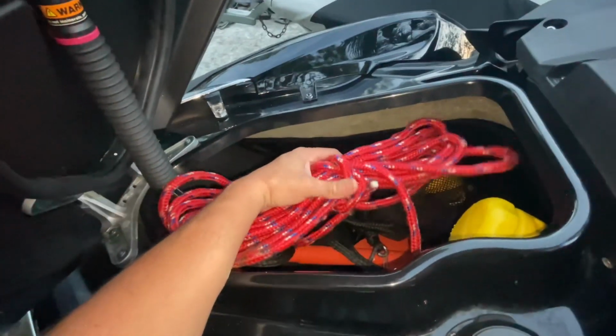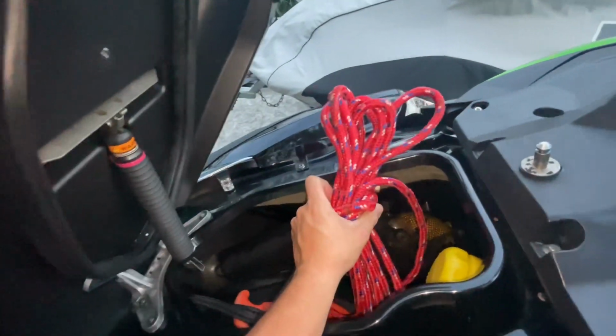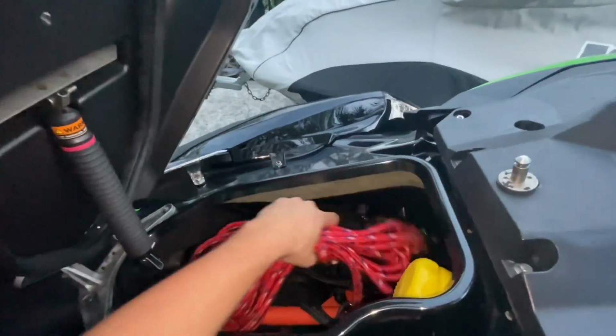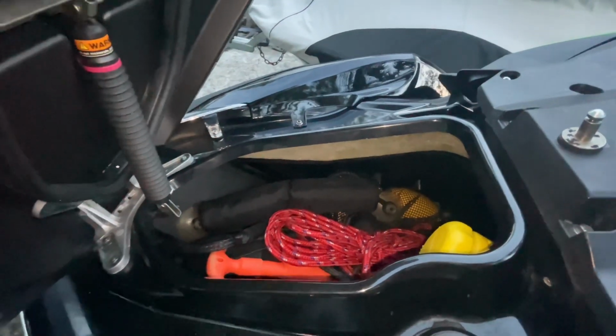So I also keep this, this is a spare tow rope. Now this is in case I have to tow somebody or someone needs to tow me. I always want the option to be able to do that. So I keep this extra. It's probably about, I don't know, maybe 25 feet of line.